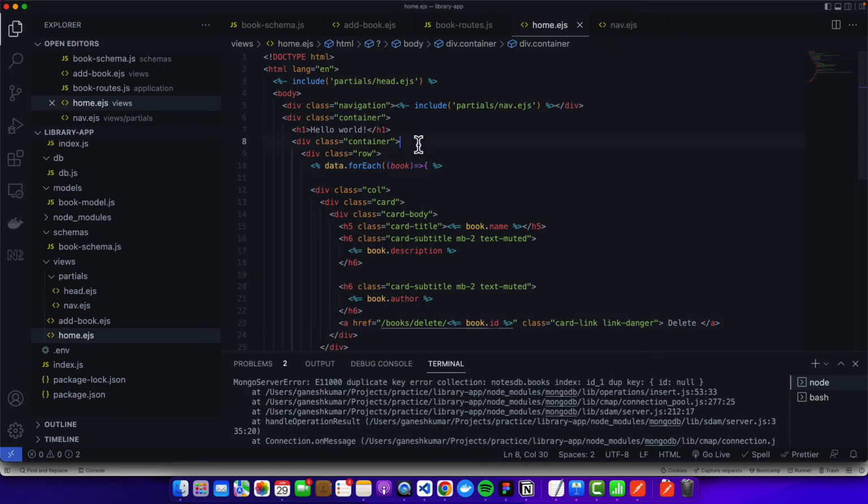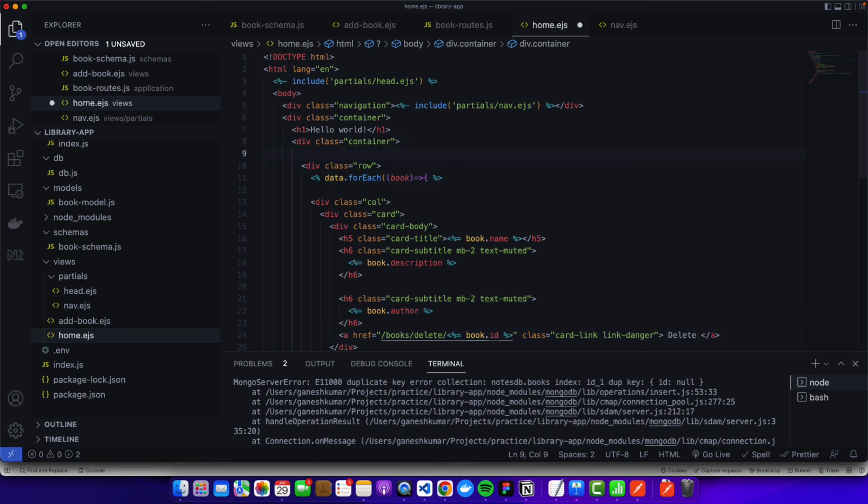Data container. Let me check if the length of data is more than 0.